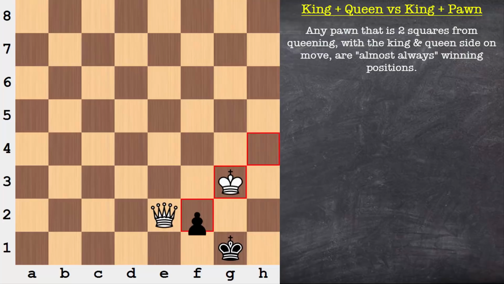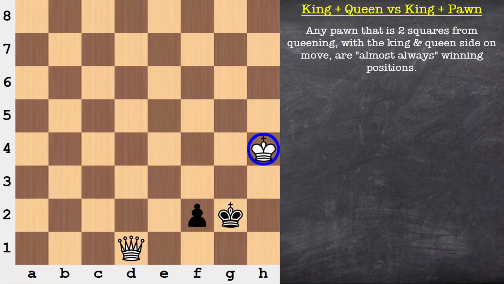Black can do something fancy like promote here and get a knight. That would give check. We would just scoot out of the way and mate would soon follow after that. The main idea here is that the king is closer to the action. It's an f-pawn who's one square away from queening, and our king is there to support its advance. It's going to be a draw because of that stalemate resource. No, that was when the king was a long ways away. We don't have that. The timing is just not right because the king is closer to the action here.